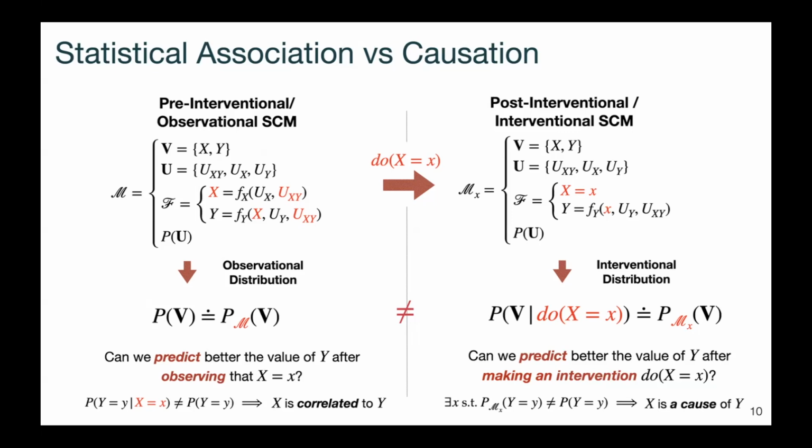So all the measured confounders here were removed, right? So the only reason to see a change in the probability of y after doing an intervention is really if you have x as an argument here. So you can compare the probability of y in this model with the probability of y in this model. And if it's different, then x is a cause of y. So that's the way that we defined it in the field. Questions related to this? Okay.